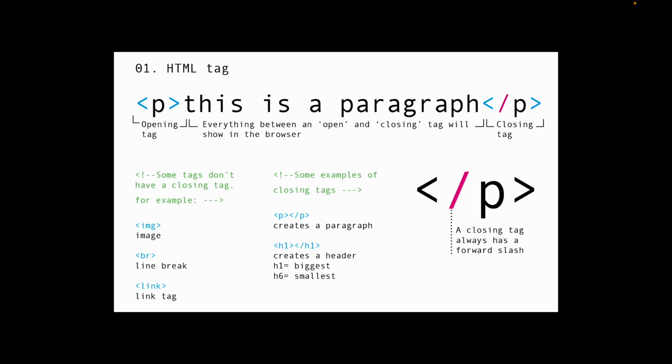What you see on the screen now is just an example of one HTML tag, which would be the equivalent of one word in the English language, for example. It has a specific way of writing it, and as you can see here, it is composed of three parts. You have an opening tag, you have the content, which is what will appear on your web page, and then you have a closing tag. In some cases there are HTML tags that don't have a closing tag, like an image tag or a break tag, for example, but usually you will be seeing a closing tag.